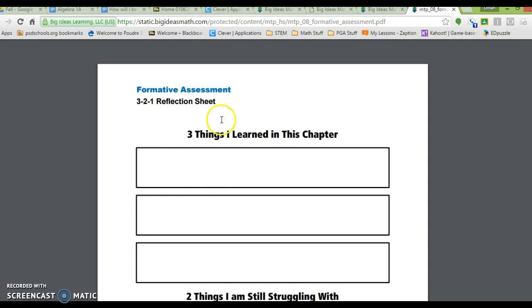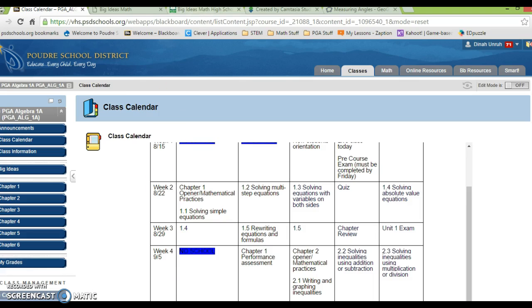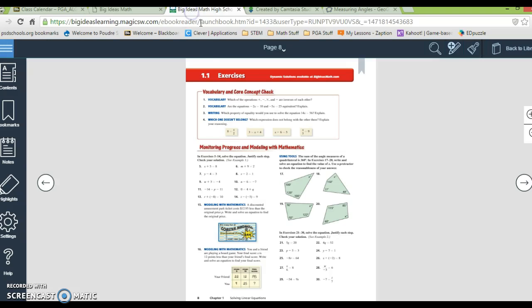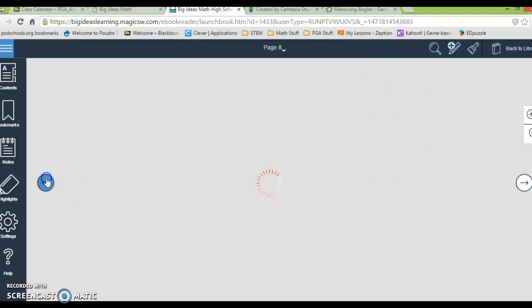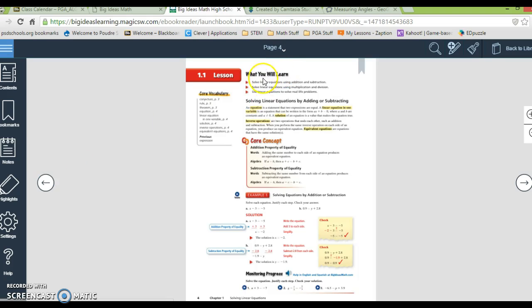Okay, so here's what the sheet looks like. And you don't have to print this out, or just do it in your notebook, and you'll see where mine is in my notes example. First, I have to come up with 3 things I learned in this chapter. A great place to go to figure out those 3 things is back at our learning targets. So when I'm back on my book, remember, and I told you needed to write these down in your notes, is your learning targets, or as they're called in the book, what you will learn, right here.